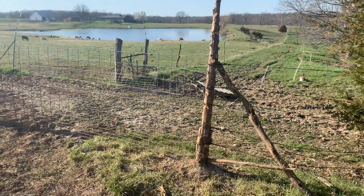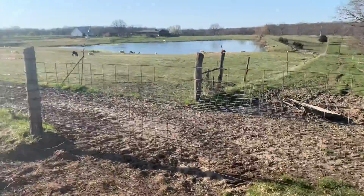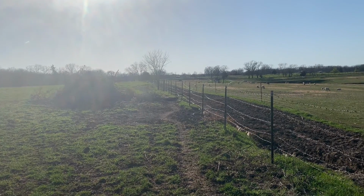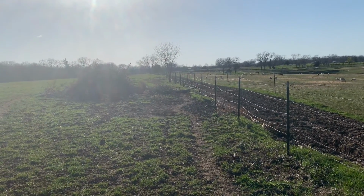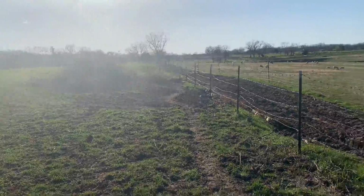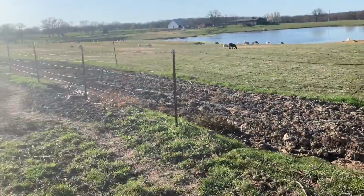So this is just a little makeshift gate here. Probably won't stay for too long, but it's up for right now. You can see how it looks. I don't like taking out all the trees, so I did leave a hedge tree up there. I'll cut it into posts maybe later if I don't like it, but got a bunch of cedar posts. I pushed all that up with my tractor, cleaned her out really good, and the sheep will come back in.